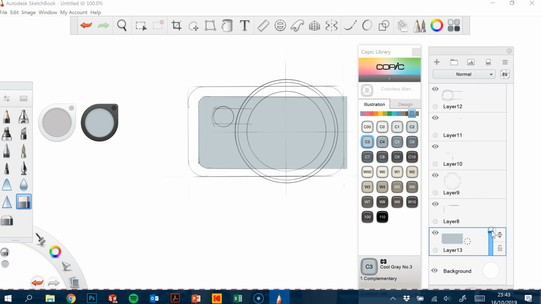That's fine. On my layer, the opacity, I'm just going to knock that down a bit. I think maybe actually I should have made it a bit lighter. So I'm going to go for, what's that, probably about 60% or something like that. I'm going to go with that.